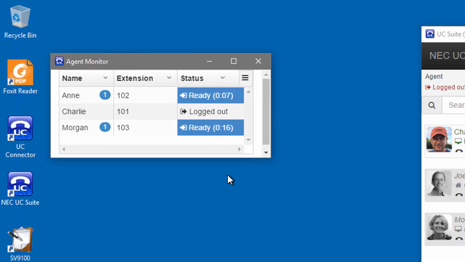Just like on the home page, I can hover over the blue circle and see what queue or group of queues they are logged into. I'll be notified if they go on break or when they return from break. I can also see when their phone is ringing and when they are on a call.